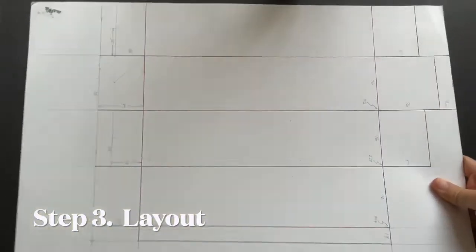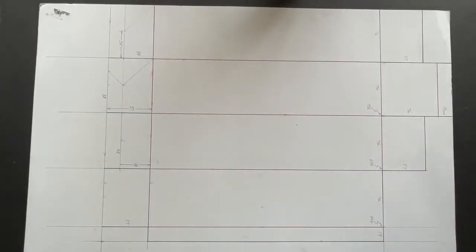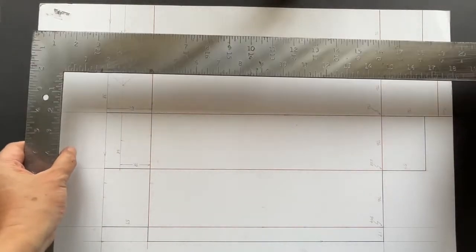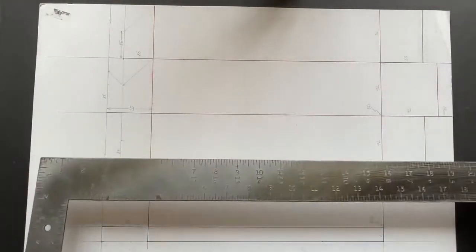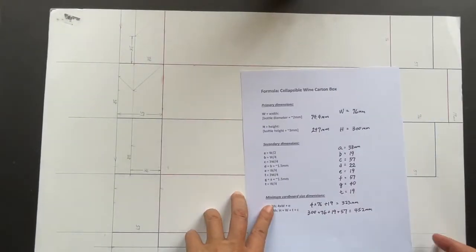This is the almost completed outline I drew on the cardboard. I use a framing square ruler because I need the longer length that it provides. Take note that the dark blue lines are the lines to be cut, while the red colored lines are the lines to be folded. I also jotted in the measurements on the cardboard for your reference.